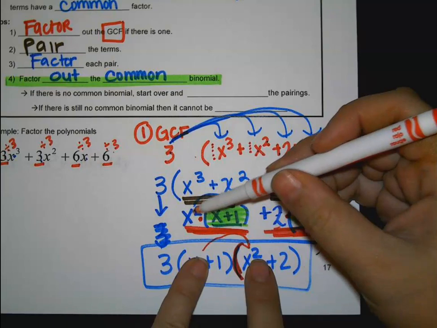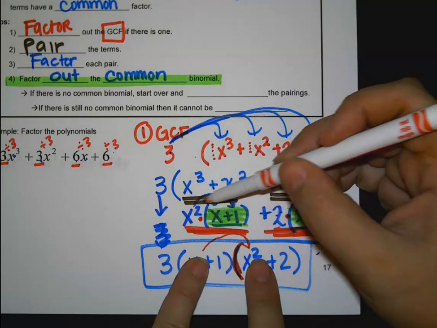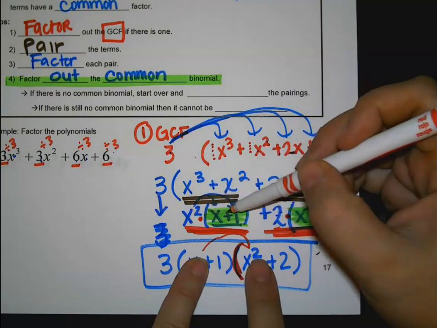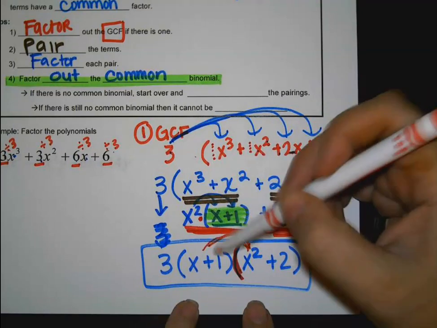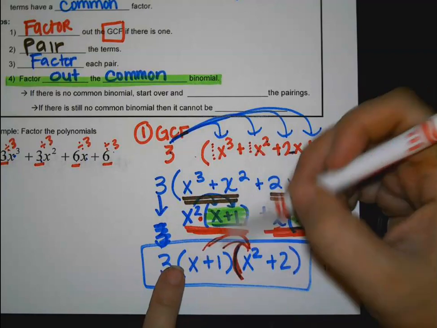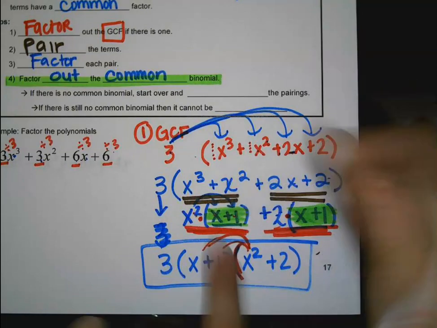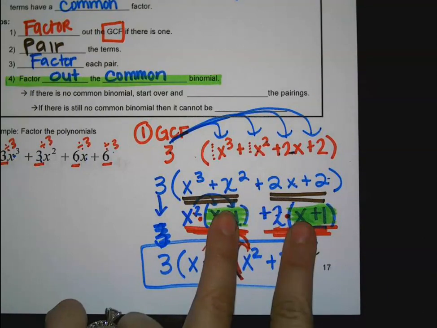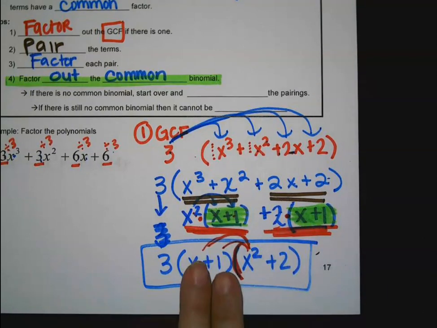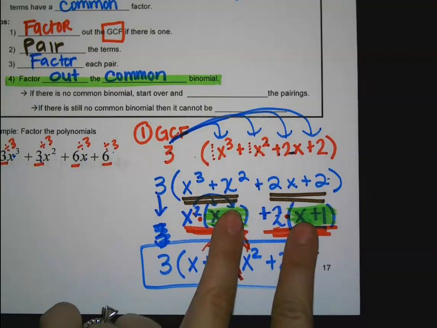Well, isn't that what this means? That this x squared is going to be distributed here? Well, that's what's going on here. This x squared will get distributed here. When you write it as a multiplication problem, it means multiply. They have that in common. So this is just saying, well, why write x plus 1 twice when they both have it, and this means multiplying, and so does this.